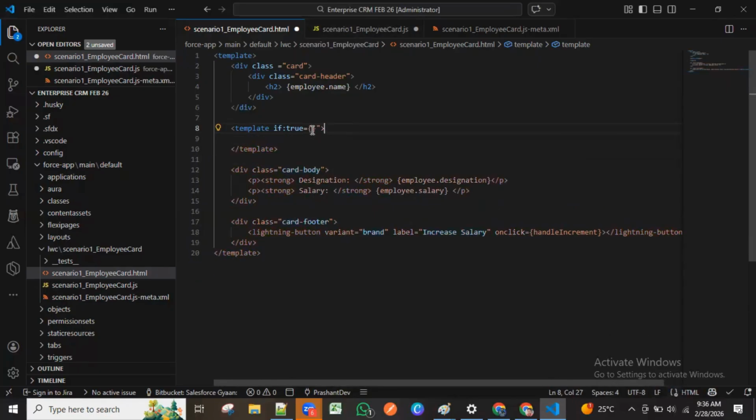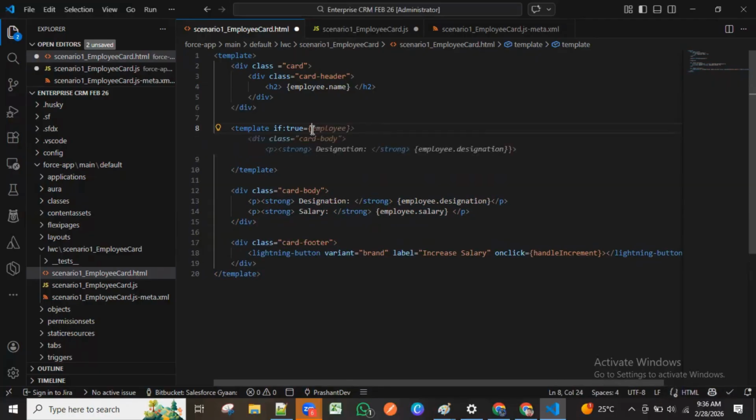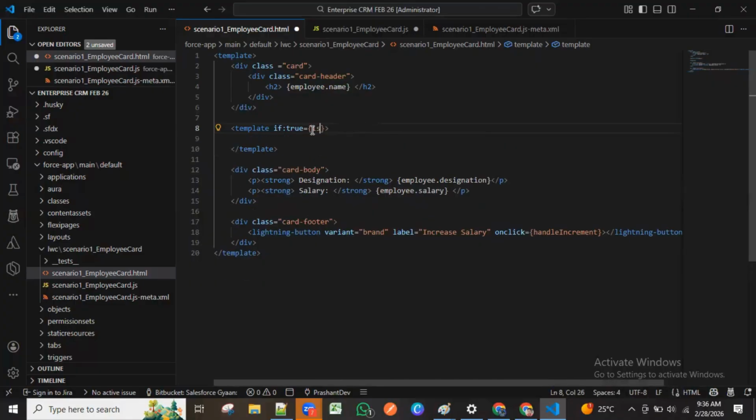I will be using a variable is premium here. I have not created it yet. I'll be creating it soon. Now when the employee becomes a premium one, this condition will be true, correct? This condition will be true.